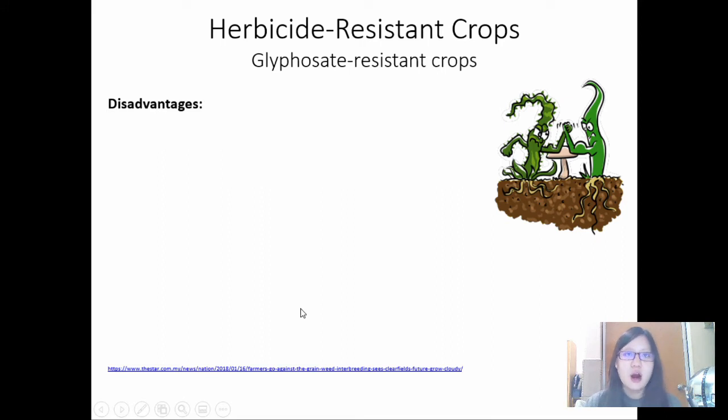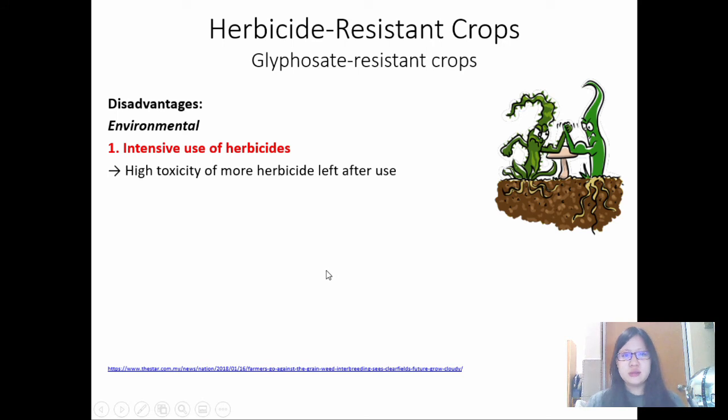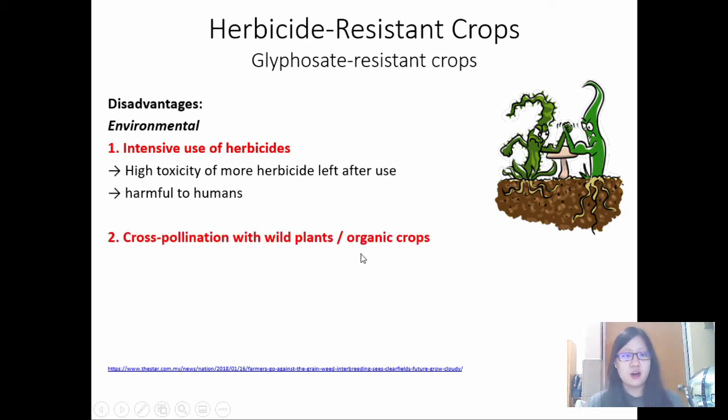However, there are disadvantages. Again, GM crops, always controversial. Let's talk about environmental ones here. This is a big one. This is a big ethical and social implications here. All right, so let's talk about environmental. Number one, if herbicides no longer, you know, affect your own crop, won't you spray more herbicide to totally kill all the weeds? So maybe when the food reaches you, there is more herbicide left on the plant itself. And it might be harmful to humans. It shouldn't be, but it can be in maybe high concentrations.